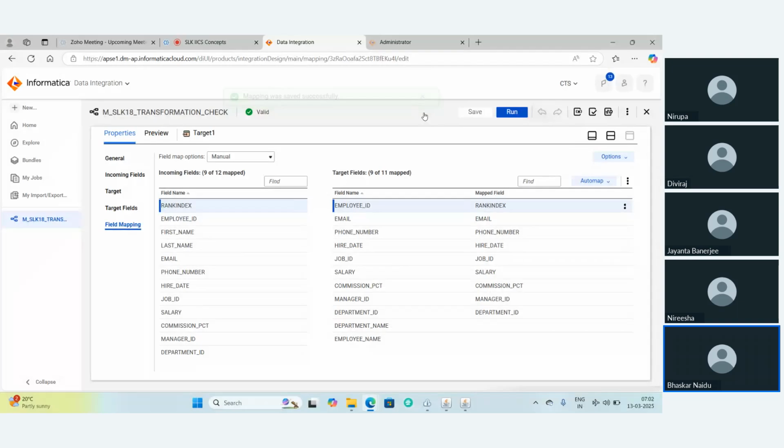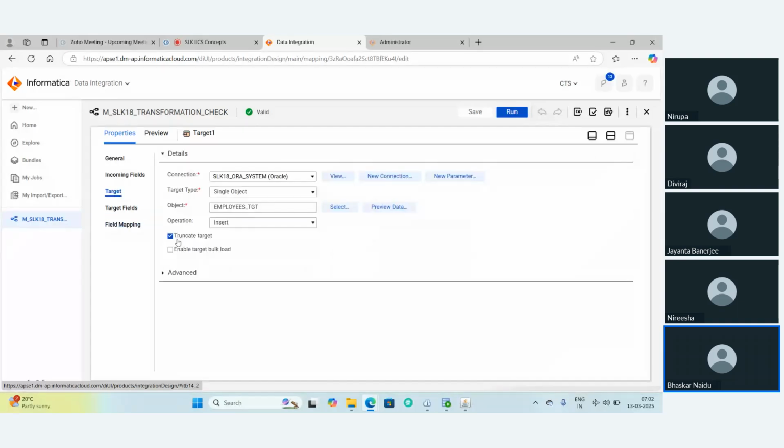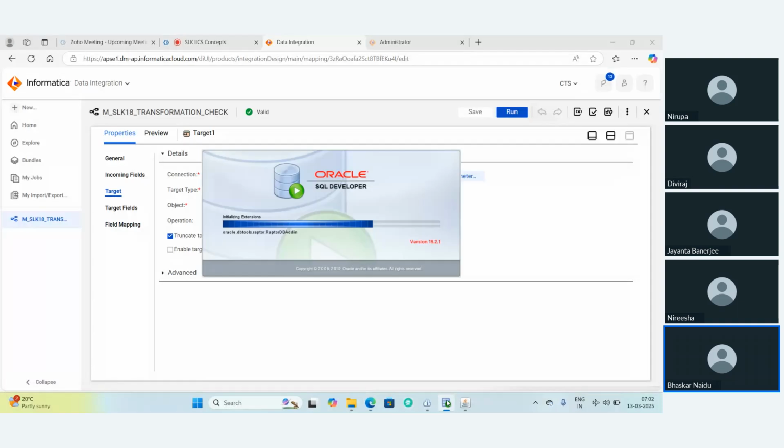Saved successfully. And let me see the target table. Employees underscore target, I have enabled truncate table, so every time the data will be truncated and reloaded.